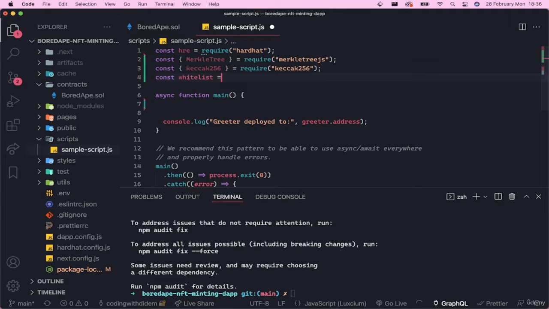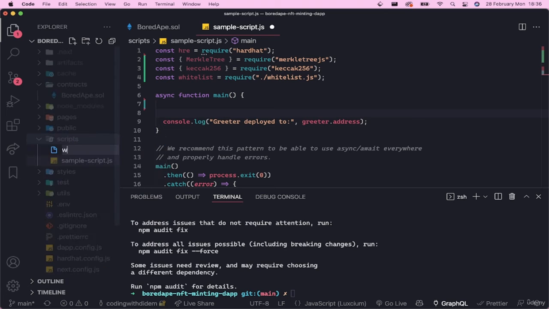Okay, we will create this a little later. Let's require the whitelist.js, and let's create the whitelist.js.